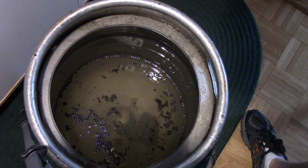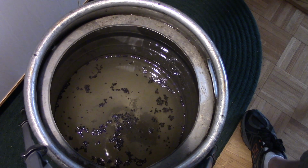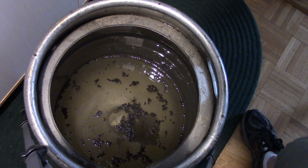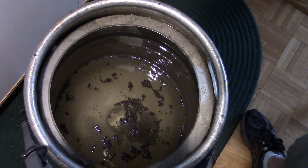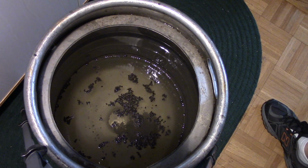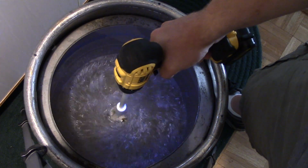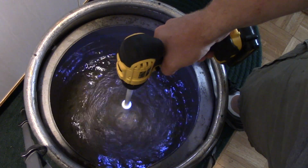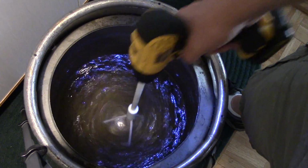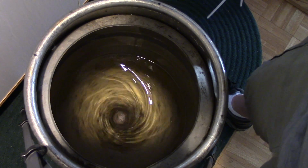Okay, here we go. This is Trub Whirlpool experiment number one. Smooth walled kettle with no fittings inside, no port, nothing. This is just an empty keg. I've got 5 gallons of water in here and about 2 ounces of Black Prince malt. I figured Black Prince would be good so we can see what's going on. Here we go. I'm going to get this going, whirlpool it up. All right, we're going to let that go, let it settle, and see what it looks like in a minute.